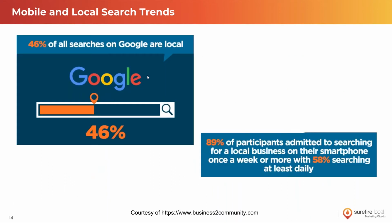Now, search has evolved over the years. When I first started getting involved in websites and search engines, and some of you probably remember these days of early websites, the way we optimized our websites was through keywords, and I hate to say it, but keyword stuffing. We put the keywords all over the website in the meta tags, in the content. We would overstuff it with keywords, and that worked for a little while.